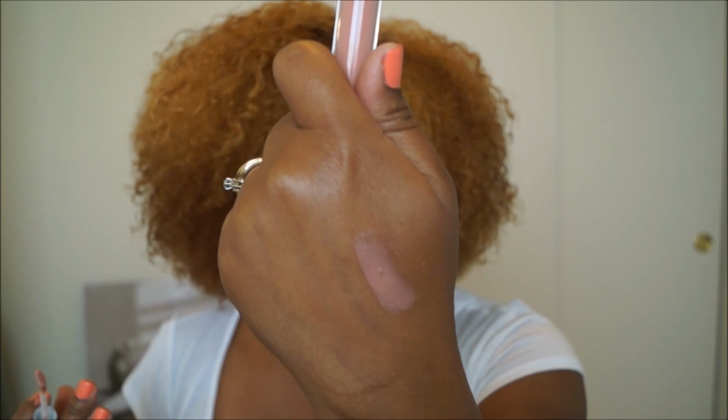And I also got a Bite Beauty lip gloss, and this one is in Rambutan. I was looking for the cocoa one because it's been sold out online forever and I couldn't find it. Everybody talks about Rambutan, but mostly a lot of girls that are way lighter than me, so I was like, I don't know if this is gonna work for me. But I went and swatched it, and it's really, really pretty. It's more of a my-lip-color type of thing, and it is kind of sheer, so it's a good lipstick topper, or if you just don't want to look like you got ashy crusty lips, then it works well. So yeah, I was like, what else?